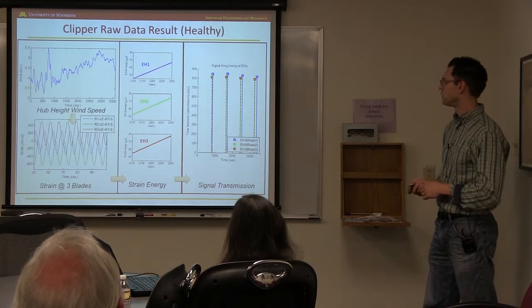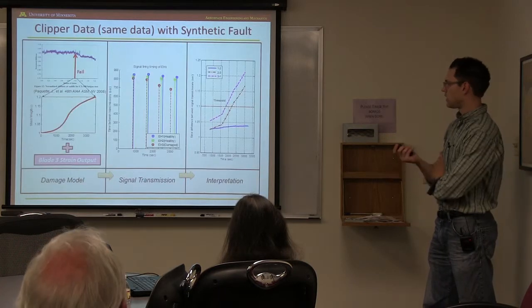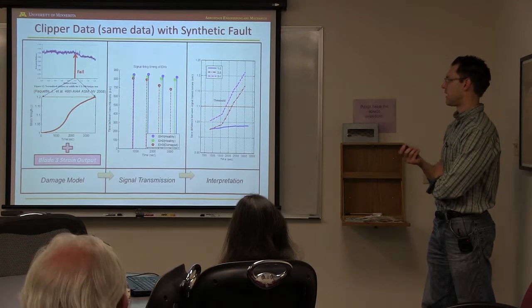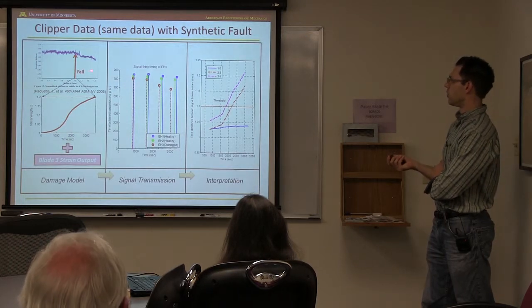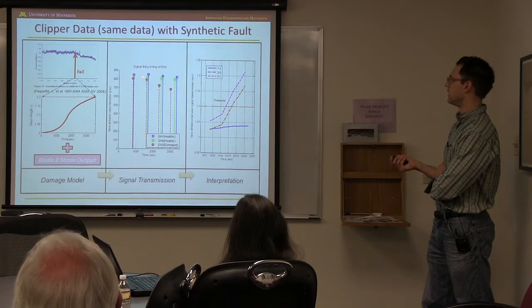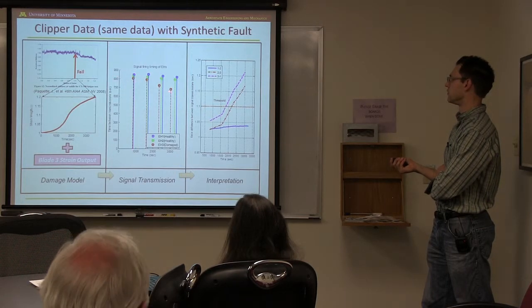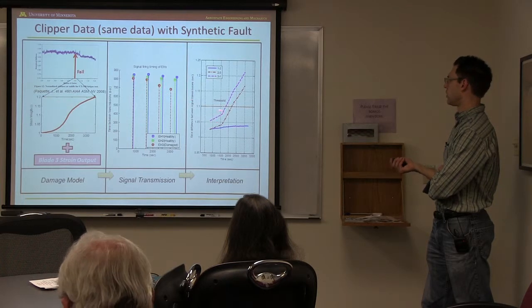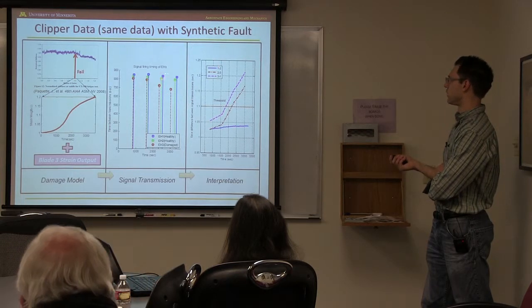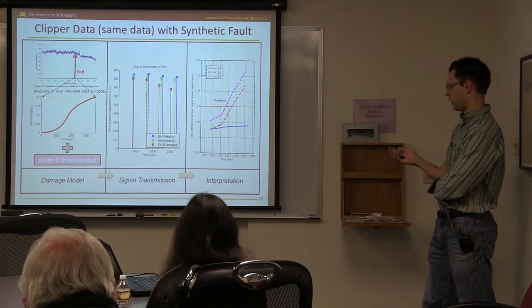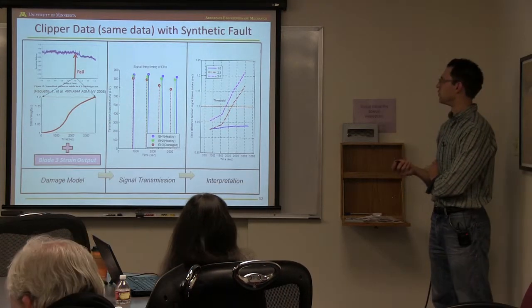So these are wired. And then we took the data, and in this case, since the blades aren't failed, we had to synthetically inject a fault. And so we synthetically inject a fault in the data, and you can kind of see one of the blades, the timing between pulses is getting shorter. And so then what we do is we basically compare the ratio of timing between each of the 3 blades. So one of them is the outlier, and that's how we detect it. So it's nothing too special.